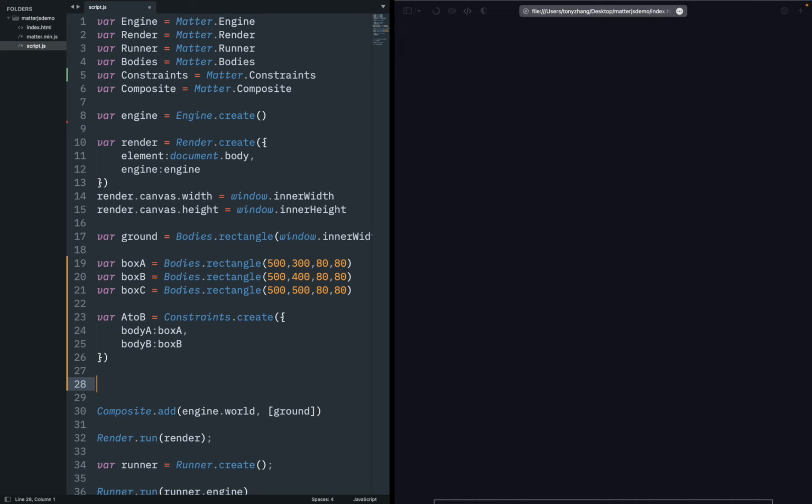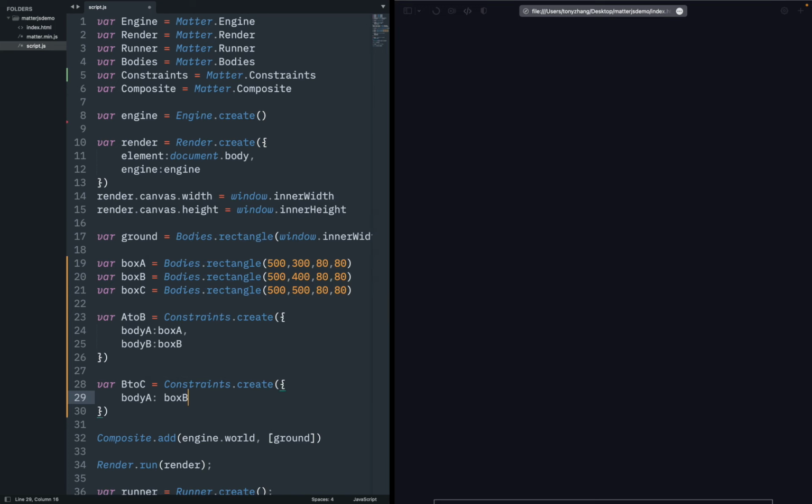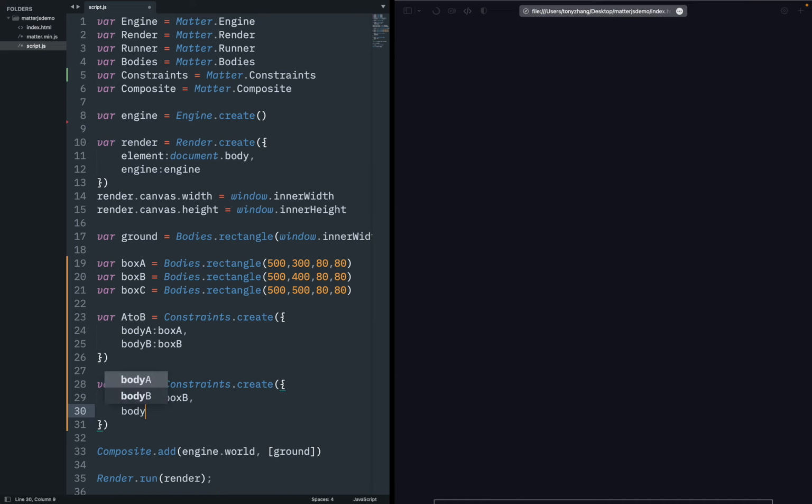Then we can basically repeat the same thing for box B to C. So B to C equals Constraints.create. Instead of bodyA being box A, bodyA will be box B, and bodyB will be box C. So now we have to add all objects and constraints to the world.